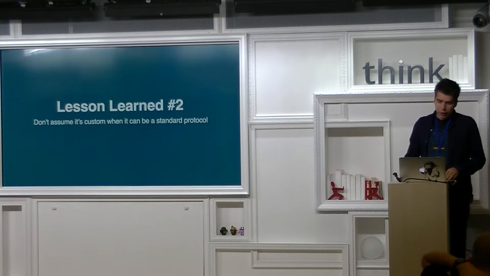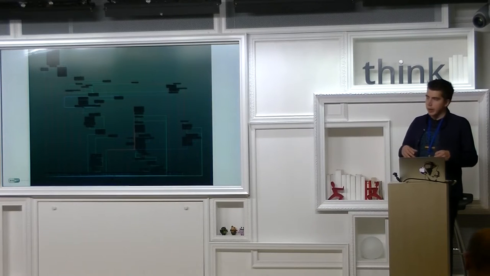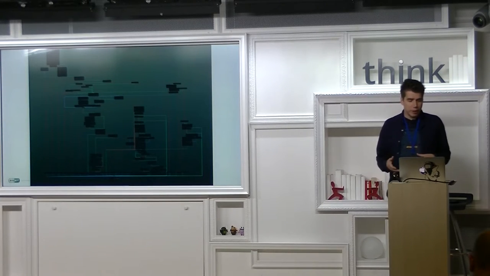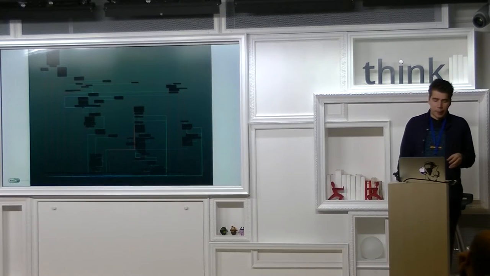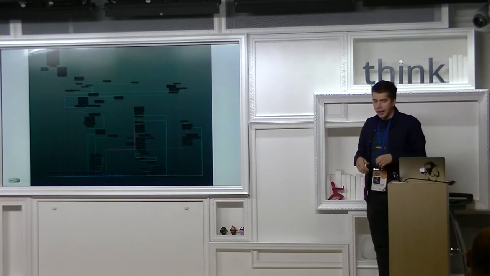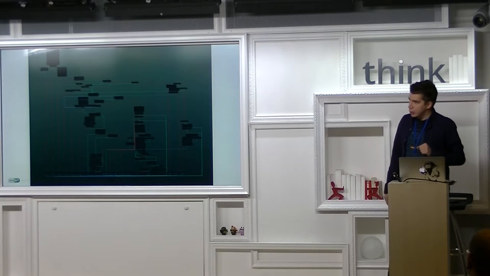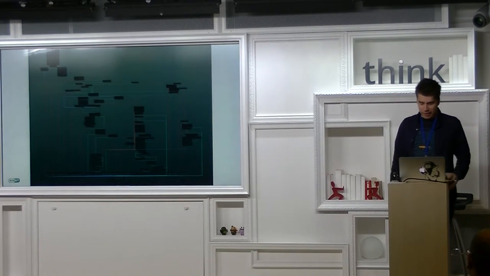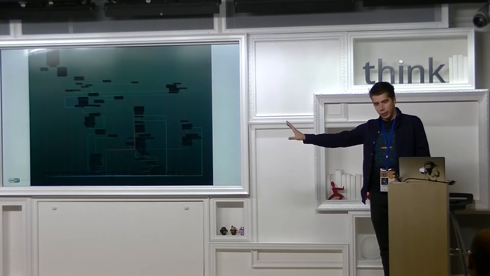So lesson learned number two: don't assume it's custom when it can be a standard protocol. I spent a lot of time looking at this, reversing it, and writing in the report in great detail what the proxy was and how it was supported. I was interested in it because it supported both SOCKS 4 and 5 and HTTP, HTTPS at the same time. But the SOCKS part was all documented by hand, like, oh, the first byte is this, after there is the IP, after there is the port. And then when we entered the peer review stage of the report, a colleague of mine told me, oh, you know what you thoroughly described is actually a SOCKS proxy, just normal SOCKS. So I spent all this time writing all that description of SOCKS, and afterwards I had to delete two or three pages and just say it's SOCKS v4 and v5.